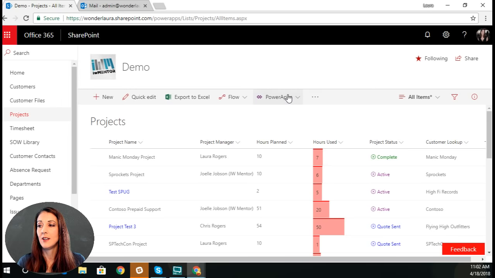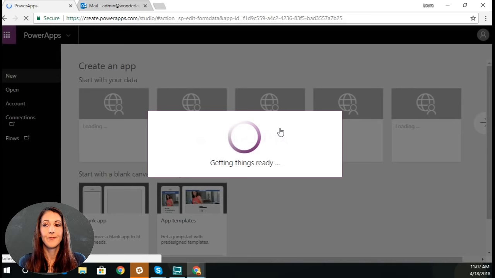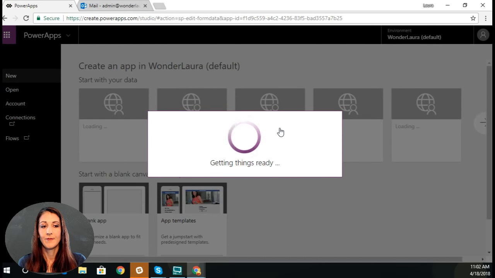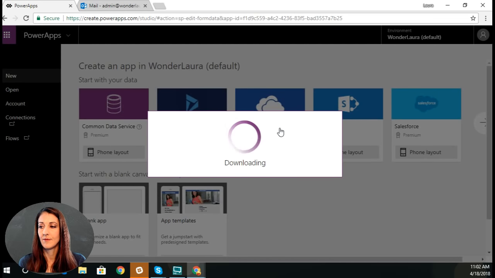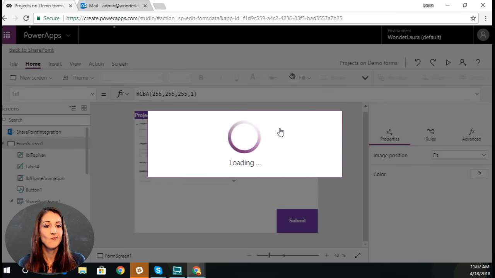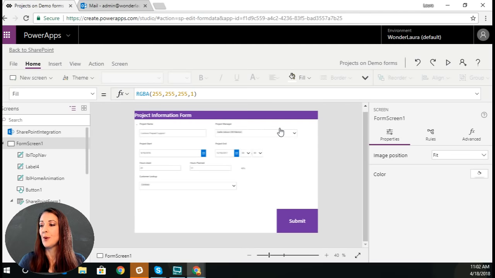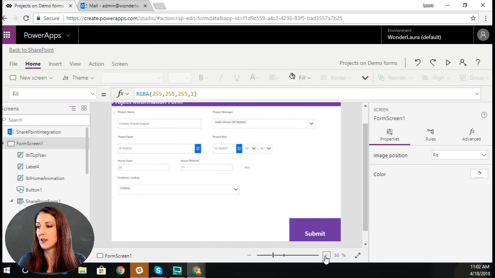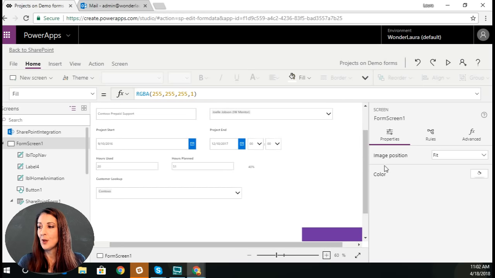So we'll go ahead and go into Power Apps and click Customize Form. All right, so now here's our project. Let me go ahead and zoom in a little bit. And this is our project information form.